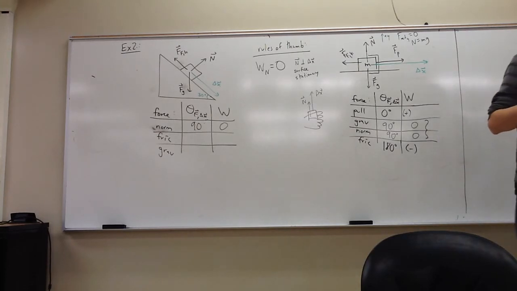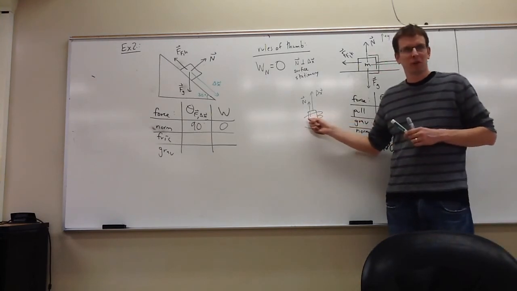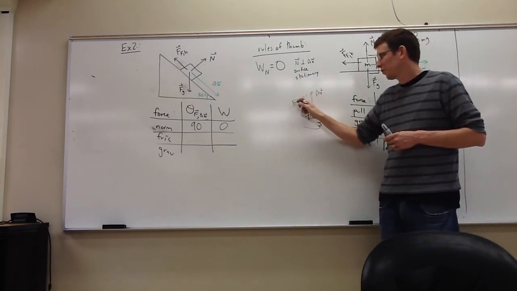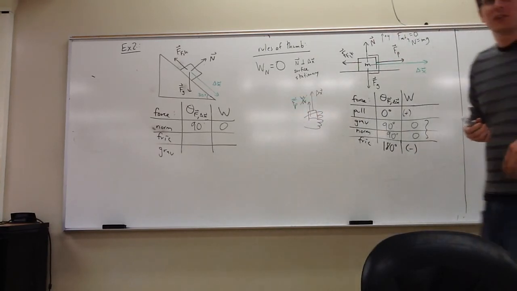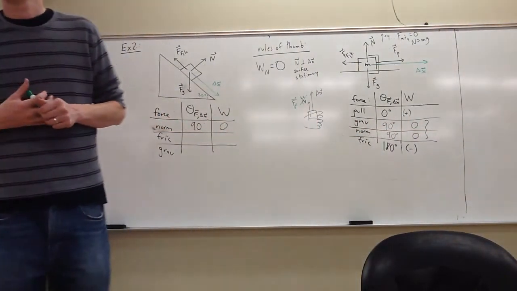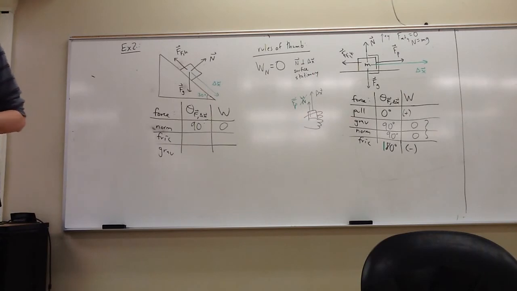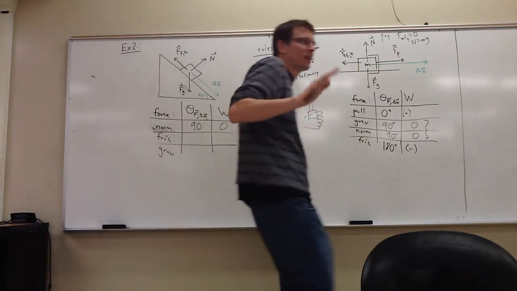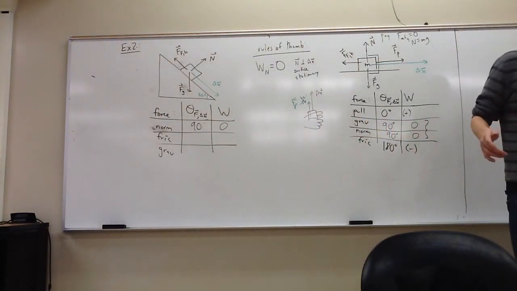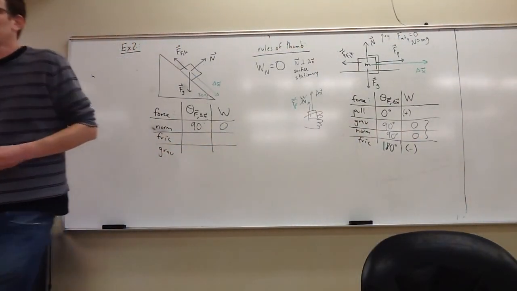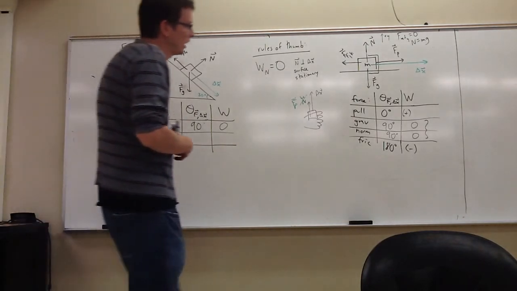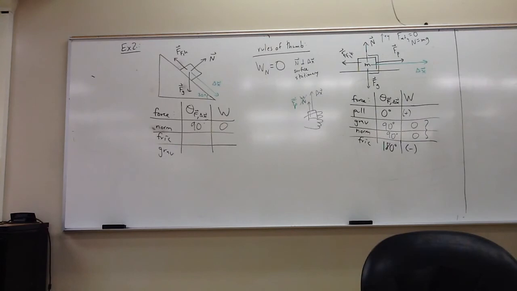And by the way, we wouldn't normally call this a normal force. We tend to call forces like this pushing forces. It's semantics for sure, but we call them normal forces from a stationary surface that doesn't want to get smushed. And when it's a moving surface like your hand, we tend to call it a pushing force because your hand doesn't want to get smushed. That's completely just wording, okay? So that's one rule of thumb that we can count on. If we have a surface which is stationary, it cannot do any work because no matter what, the force that it exerts on you will be perpendicular to your motion. All right?